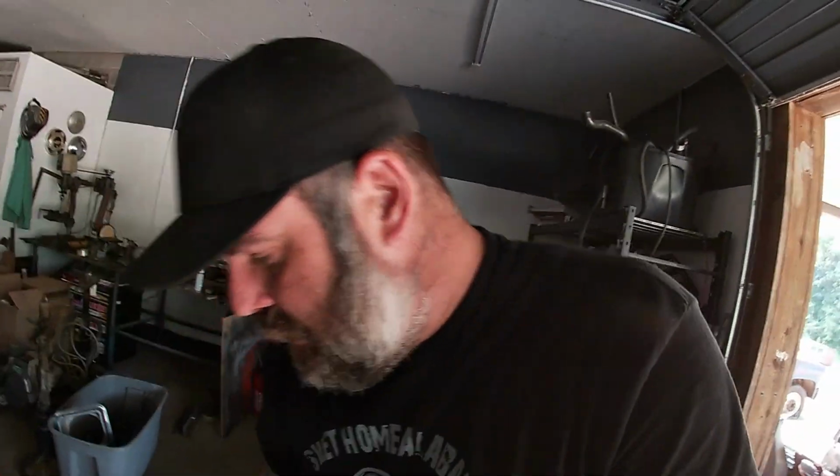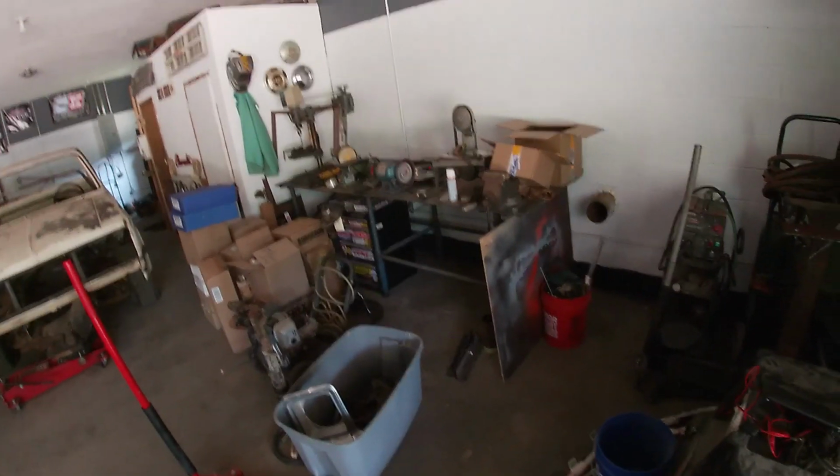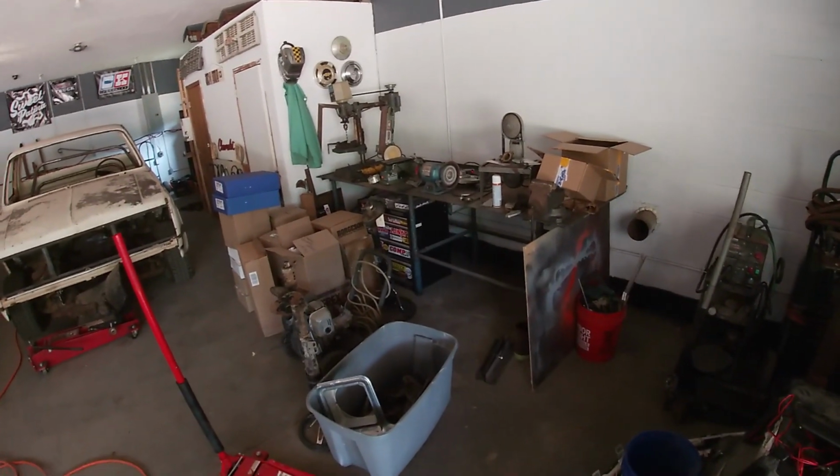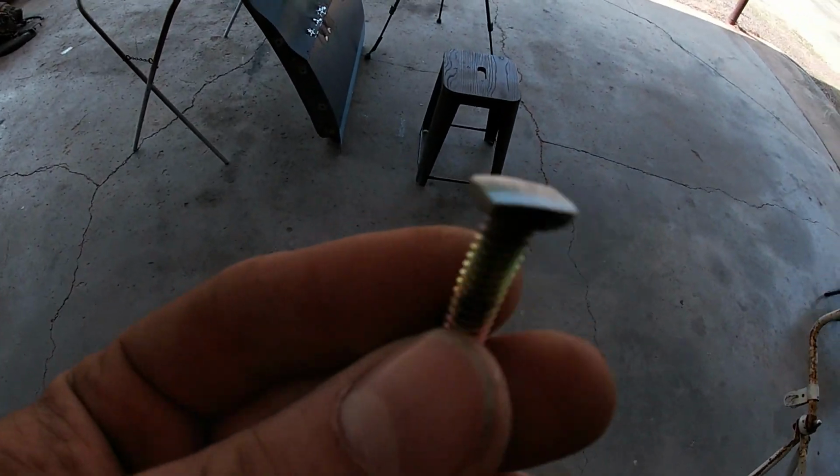So my option is I've got just a regular 1/4 bolt. I've got a bench grinder and a belt sander, and we're gonna see what we can do to make this look like that stud on that mirror over there that I showed you. So I'm gonna go ahead and try to knock these out, catch up with you guys when I get done and see how good a job I did. Well, I got them done.